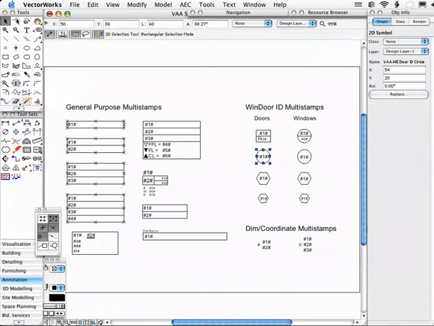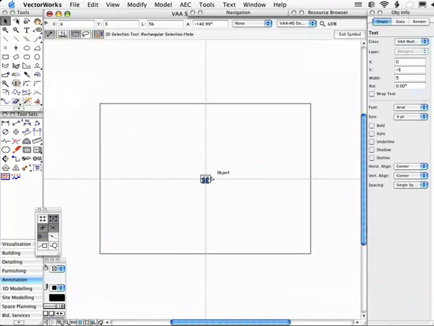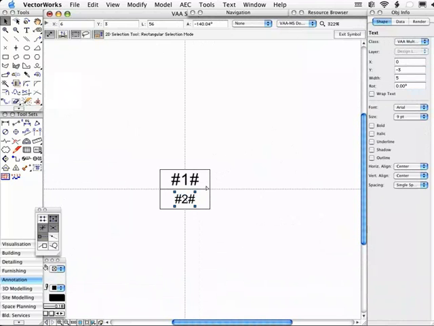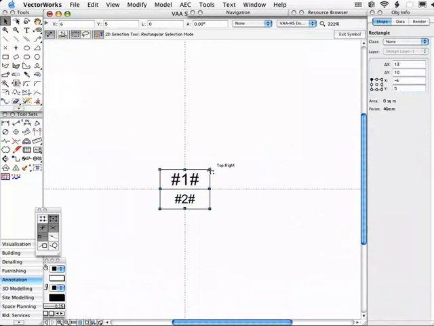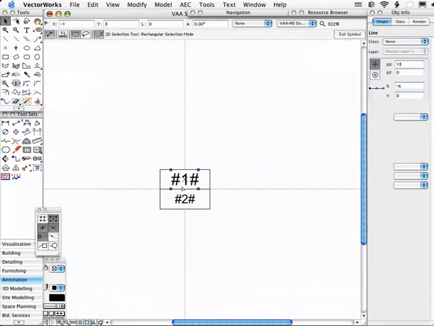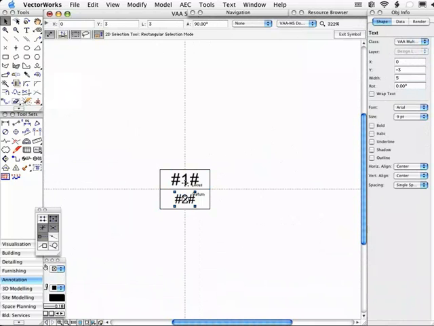Let's look at say this one here. Let's double click that and zoom in, and here we've got a rectangle that has a 0.25 line weight. We've got the line through the middle here which has a 0.18 line weight, and we have two different text fields as described a moment ago. #1 hash and #2 hash is what it contains.